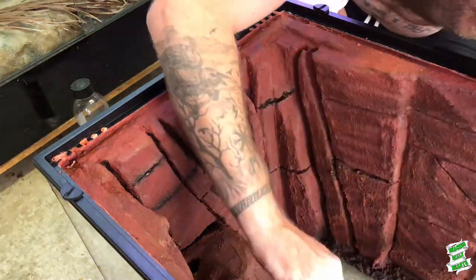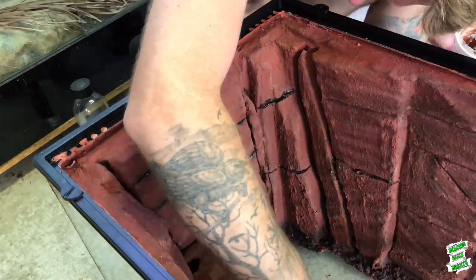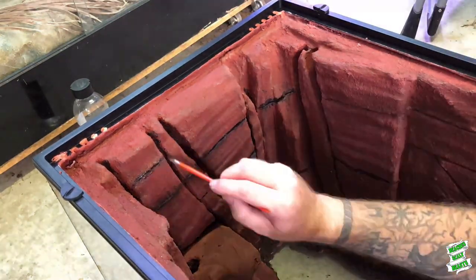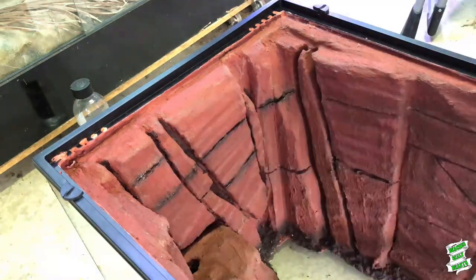It's not too hard to go back over those raised edges and hit them again with that red oxide paint that I was mixing up earlier and take the edges off it. I certainly think this was the smartest move as far as paint color is concerned. It really made the enclosure come to life.